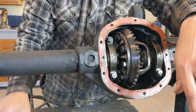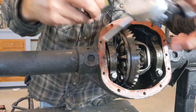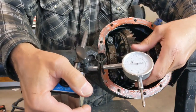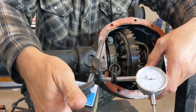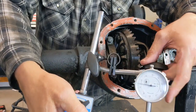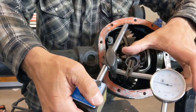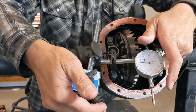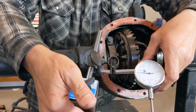The last thing I want to talk about is going to be the dial indicator. I think this can be pretty intimidating for some people with everything that needs to go on and move with this thing, but to be honest with you, it is a very simple tool. Even though it has all these knobs, dials, and angles, and spins, and magnets, it is a very simple tool to use, and I will go into greater detail on that.